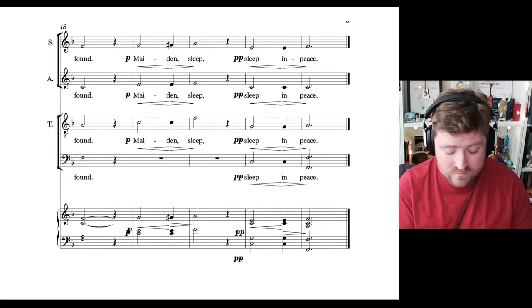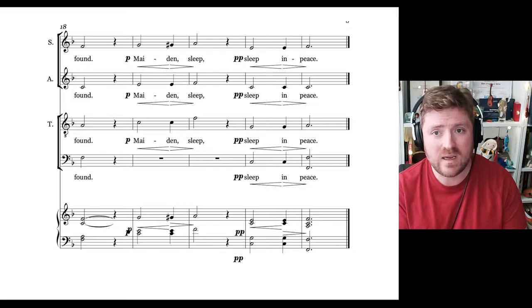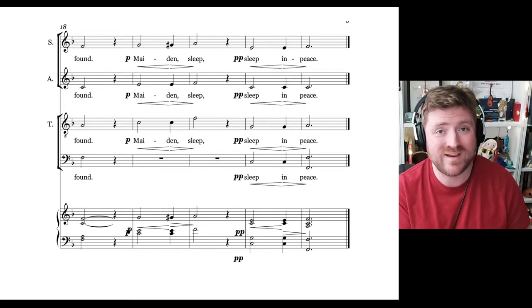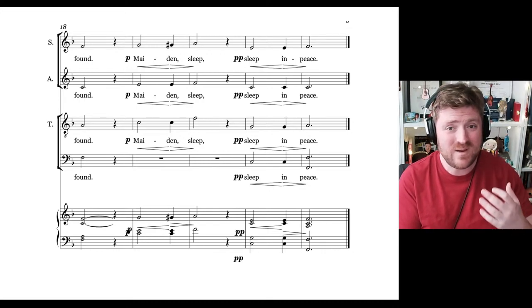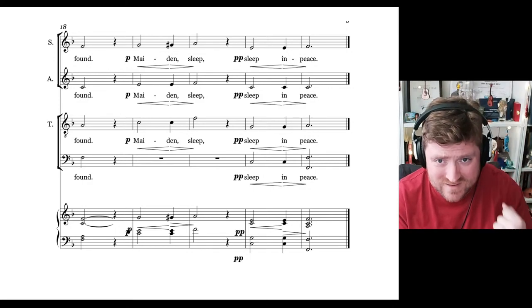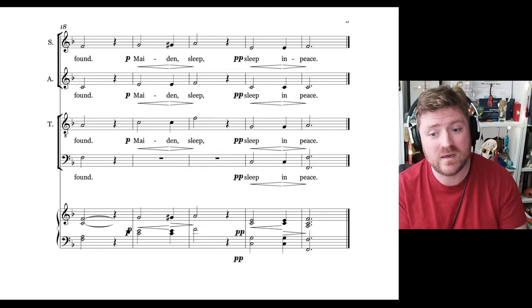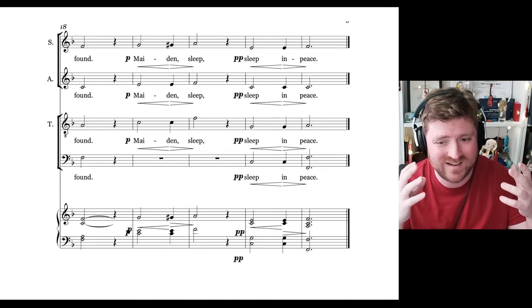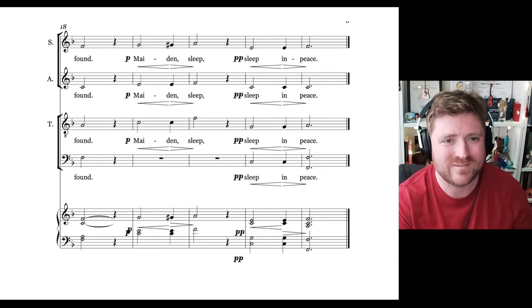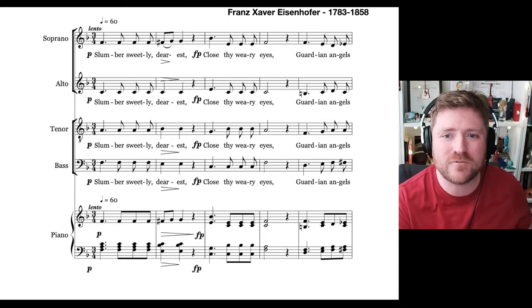And then, maiden, sleep, sleep in peace. So with me, please, bar 19, two, three. Maiden, wonderful. So let's sing it all the way through the alto part from the top.